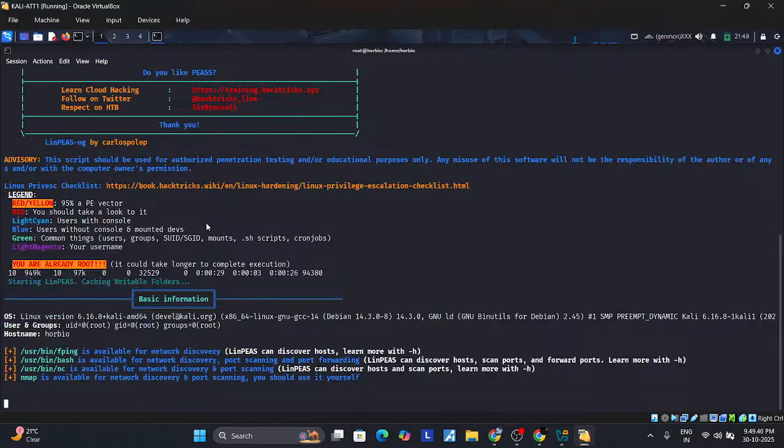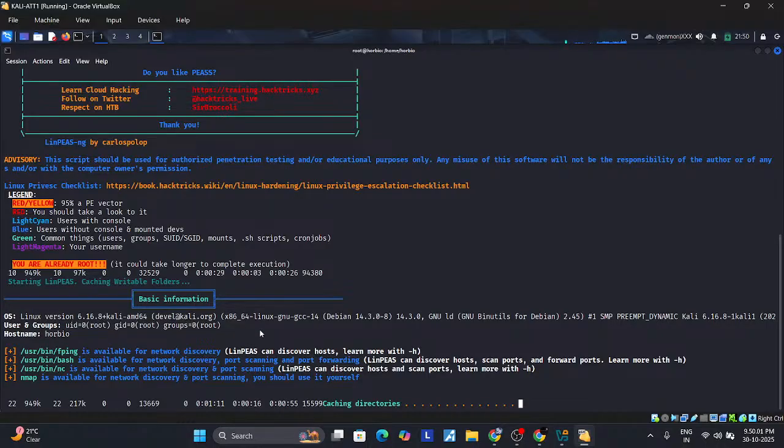it is gathering the information about my Linux machine. So you can see here is a basic information about my Linux machine. So this is the version of Linux 6.16.8 Kali AMD64, and here is a host name, here is a ID.